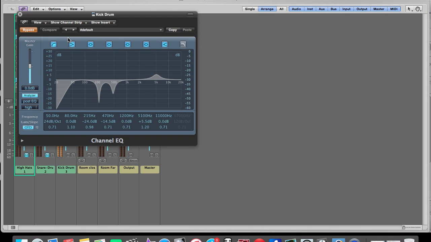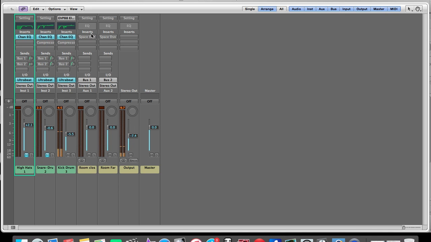Now let's listen to our kick drum. Generally, kick drums have an annoying boxiness at around 215 Hz. Generally the muddy area. When you take it out, you're rid of a little bit of mud. Before we do some compression, let's listen to what we have so far. It should sound a little tighter, with a little basic EQ.